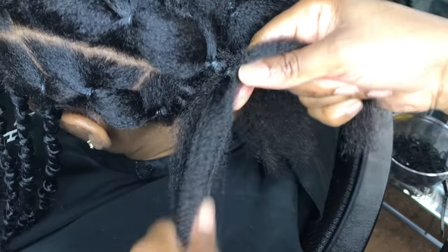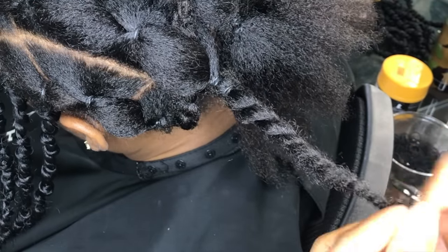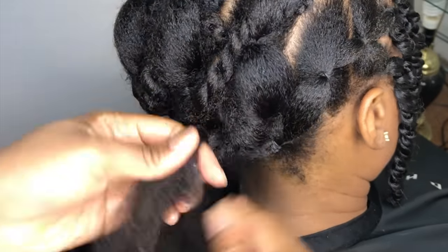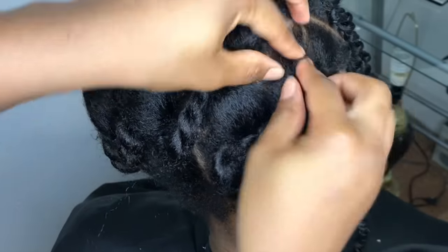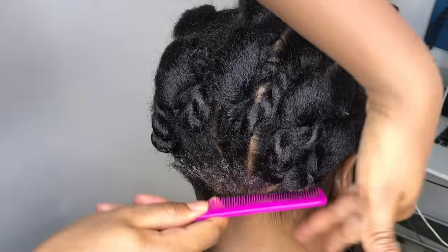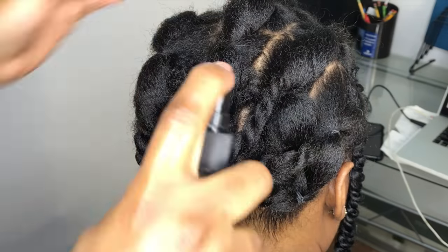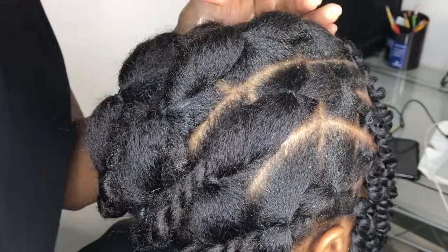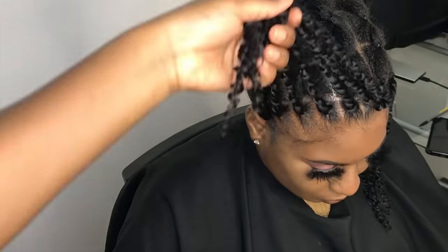All right, back to the clientele talk. If you're just starting out, I would recommend using models like I'm doing right now. I'm using my sister-in-law to do this hairstyle. You want to use models so that you're able to build up a portfolio, because people like to see your previous work to be confident enough to book you. You have to be willing to do models or do people's hair for free or even at a discount. That's what I did in the beginning. You basically have to humble yourself if you really want this as a career, and just keep doing models. The good thing about doing models is that they are your walking advertisement. When people see your work on the models you do, they're gonna ask where they got their hair done.